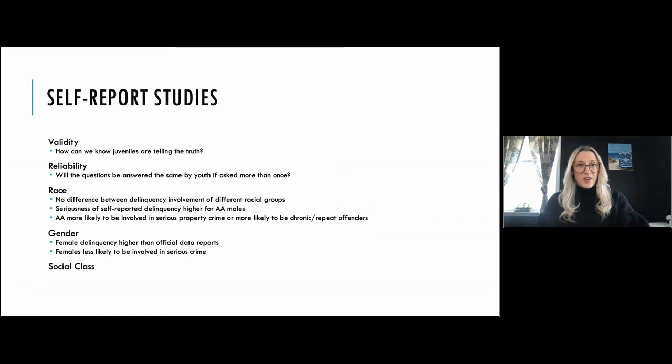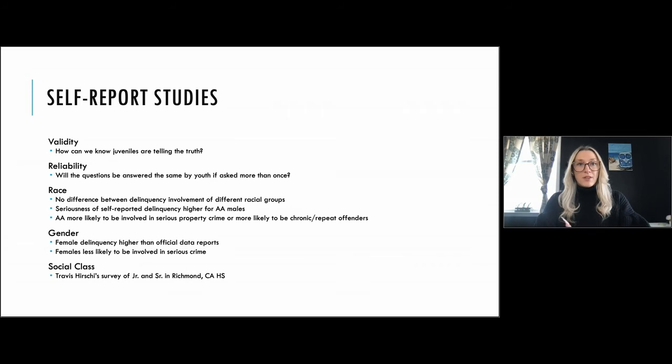Now looking at social class. There were two major studies here that we need to look at. First was by Travis Hirschi, who surveyed juniors and seniors in a Richmond, California high school. He found that unlawful behavior was unrelated or only slightly related to income, education, and occupation. But keep in mind, this was one city, one state, one high school, and only juniors and seniors. So you're only getting youth who are roughly the ages 17 to 18.